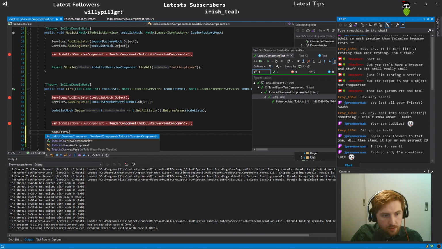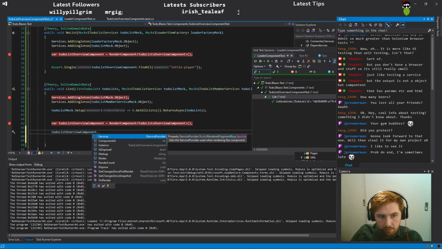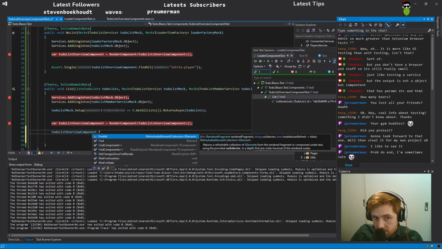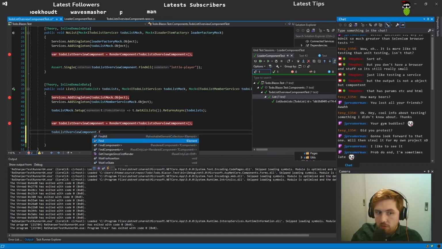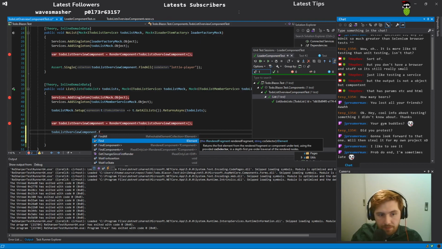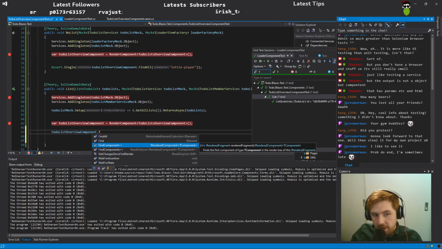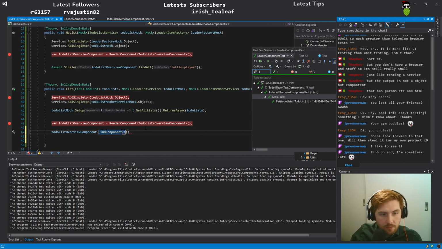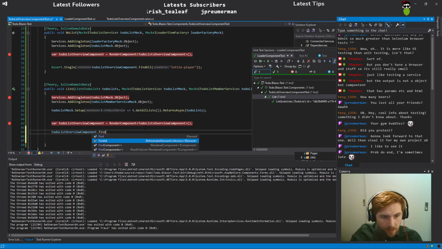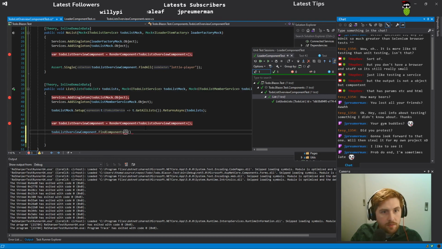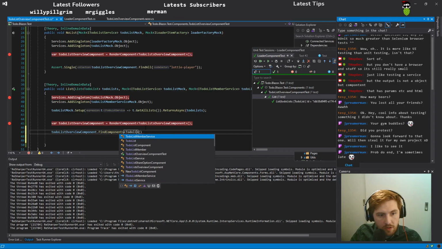To-do list overview component. I'm not really sure. Can I find a component? That should be... Find components. To-do lists.